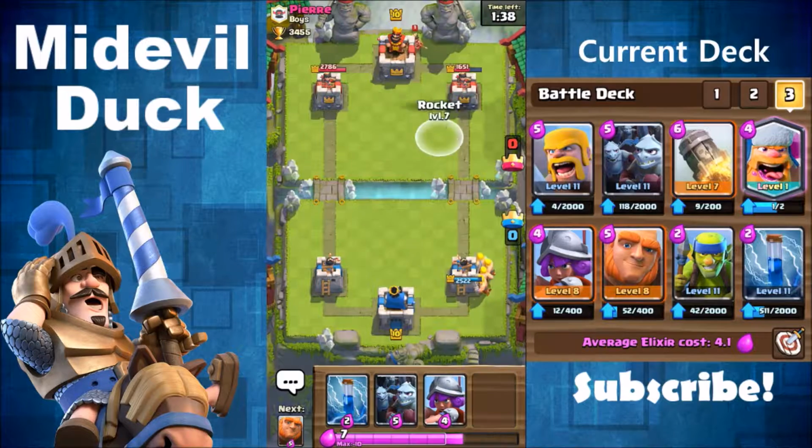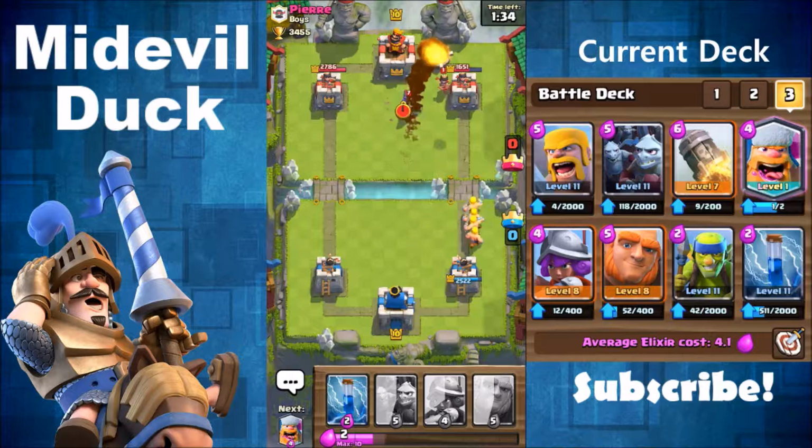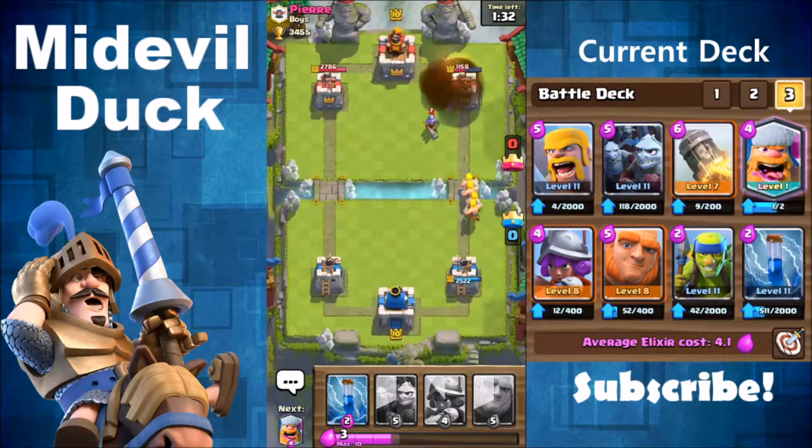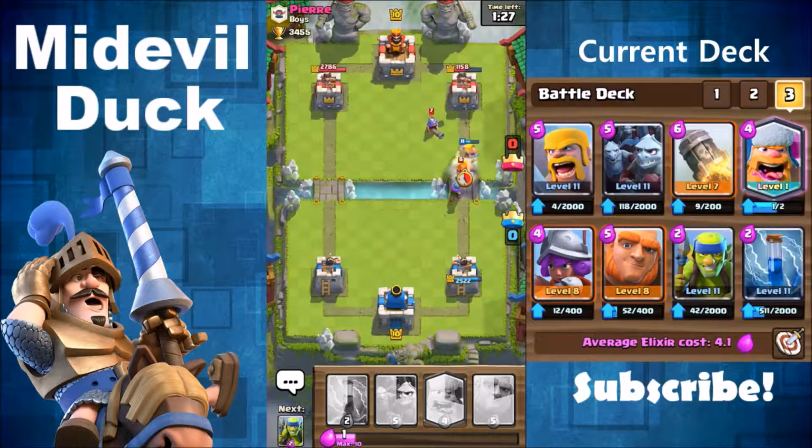All right, he's got his Princess. We're just going to rocket it because I hate that thing. I should have waited like 2 seconds. I could have got both of them. That's okay. That was a terrible trade for me, 6-3 elixir. But that's okay. We're just going to try to get in there, do some damage. Not much we can do.